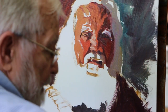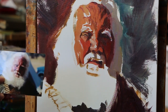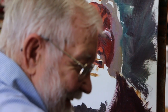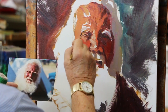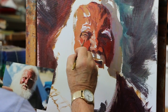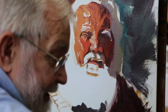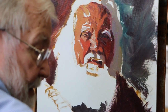There's a landscape painter I like a lot, and she does really well. She's a Utah painter. And come to find out, she projects her landscapes. I'm going, really? You're going to project a landscape? You challenge her about it, and she says, we do it the old-fashioned way. It's like it's a bad thing. So she'll take a photograph and project it onto her canvas, and then she just paints it from there.